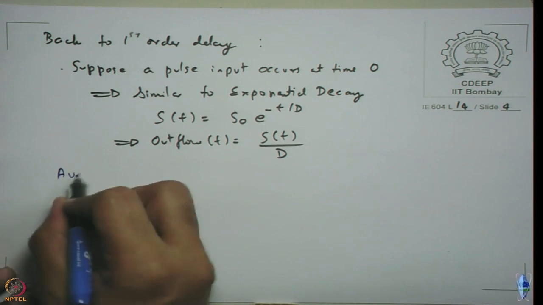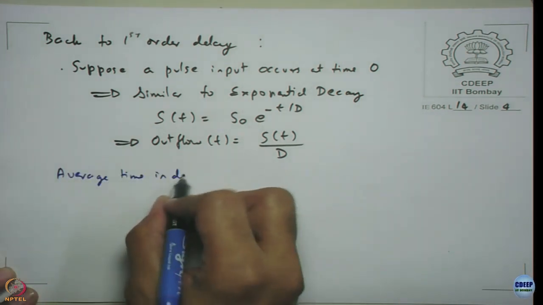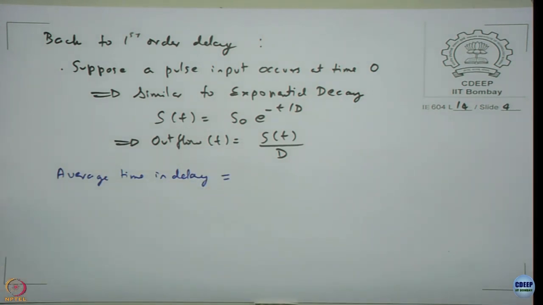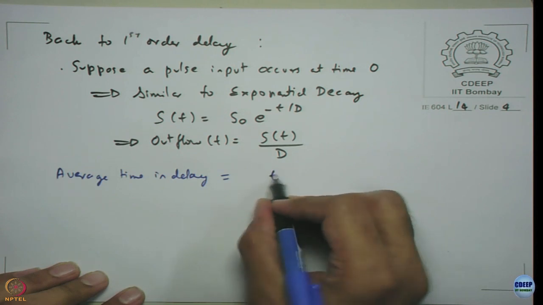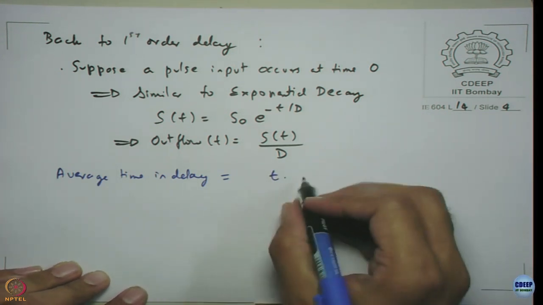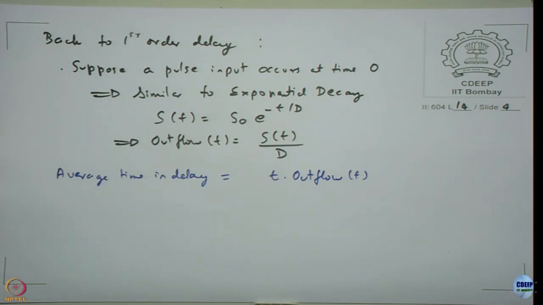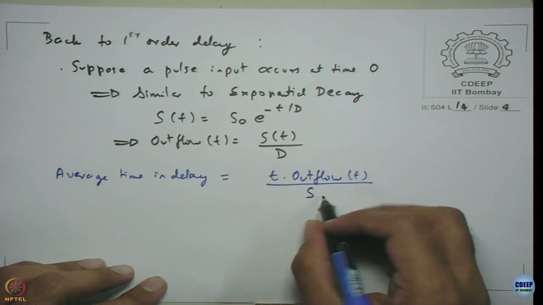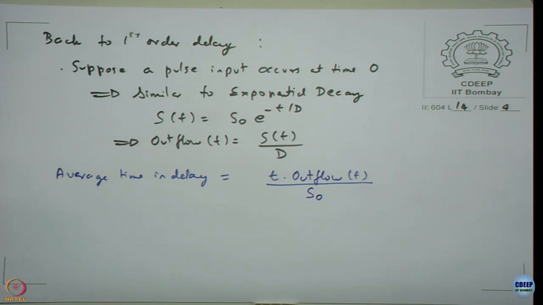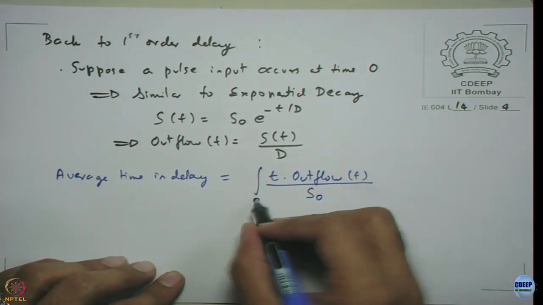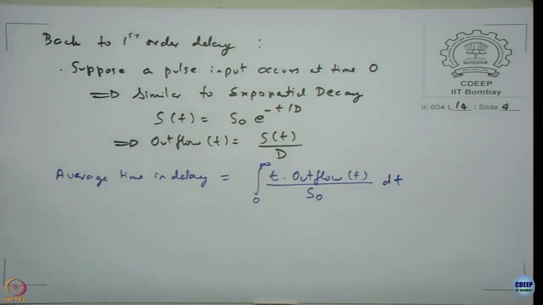Now let us compute the average time in delay, using the same idea as a discrete case where we are multiplying the quantity that is being delivered at each time multiplied by that time unit. The time unit is t, quantity delivered at each time period is nothing but your outflow at time t, and we have to divide it by the total unit in transit. Total unit in transit, I assumed a pulse input, so pulse input means that is a value of stock at time zero. S naught, stock at time zero, but now it is going to occur at all time units t from 0 to infinity. So instead of doing summation I am just going to do integration dt.